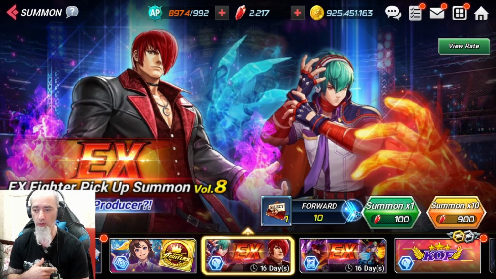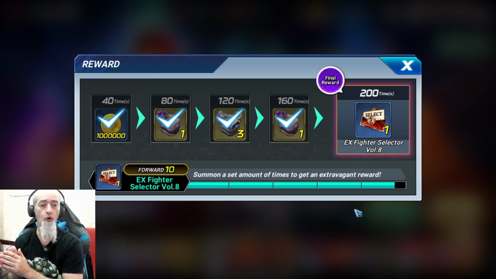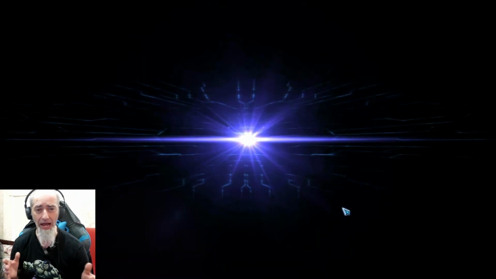Now, I want to jump over to a summon here real quick because I want to see if we can get one of these characters. Now, if I get Shun Ei or Iori before this selector, I will go another pity. If I don't, then I'm not really sure what I'm going to do. So let's do it, guys. Let's do one little pull and see what happens here.